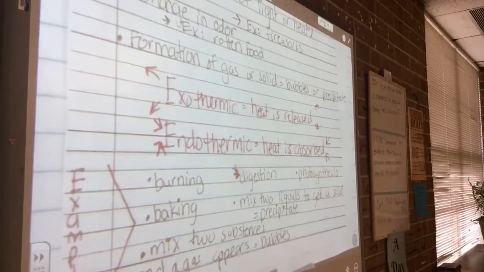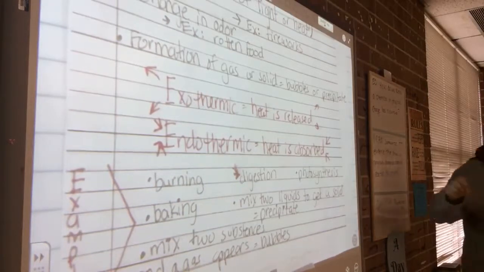However, digestion includes more than just chemicals. When I'm eating food, what's the first thing I need to do? I put it in my mouth, what happens? You gotta chew it up, right? I mean, I'm sure you like Jello or something, but for the most part, if you're eating a pizza, you're gonna chew it, right? Am I changing that pizza from pizza at that point? Is it still pizza? It's gross slobbery pizza, but it's still pizza. I'm just doing like I would shred a piece of paper. I'm just tearing it into smaller pieces to make it easier to swallow and digest. So, that's part of the digestion.